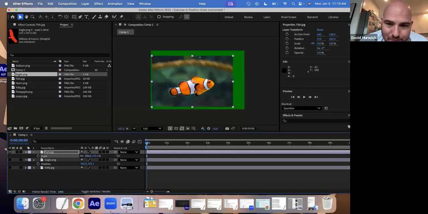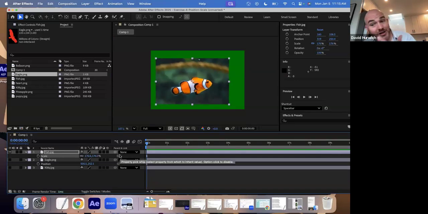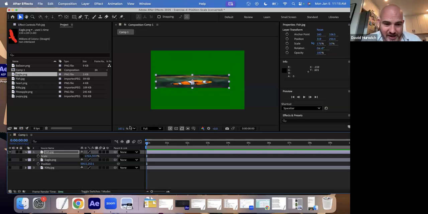You might notice that by default, when I change one, I change the other, meaning if I change the width, I'm also changing the height and vice versa. That's because it's assuming that you want the video or the image to stay in ratio to each other. If you didn't want that, you could turn off this little link. And then what this now means is that you can change the aspect ratio.